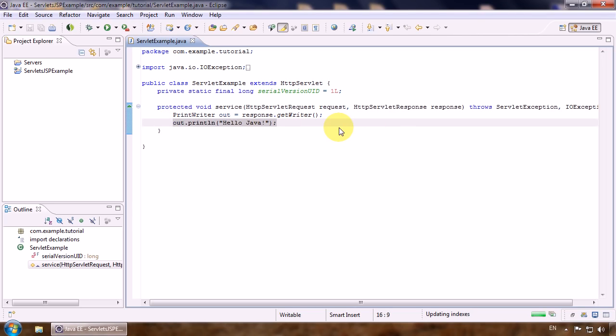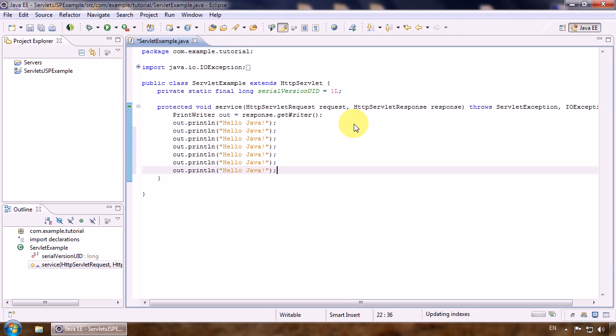Let's say we have here hello Java string in the response output, and we can copy a lot more and print here the HTML tag and closing HTML tag.